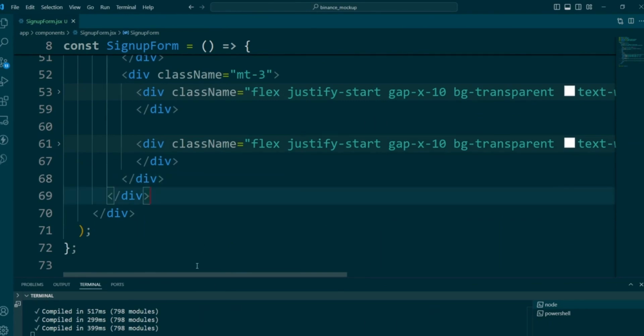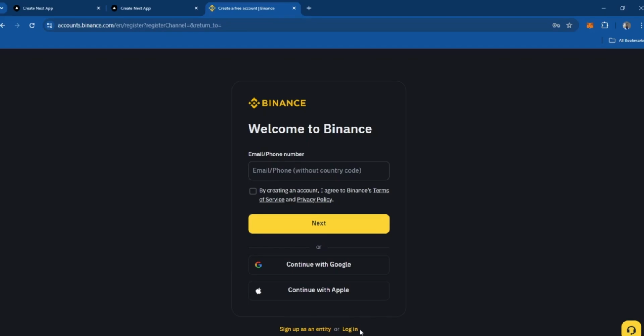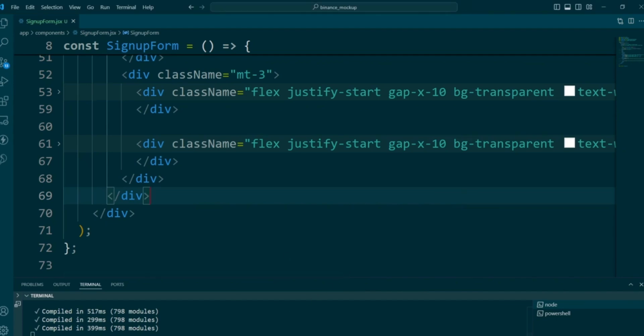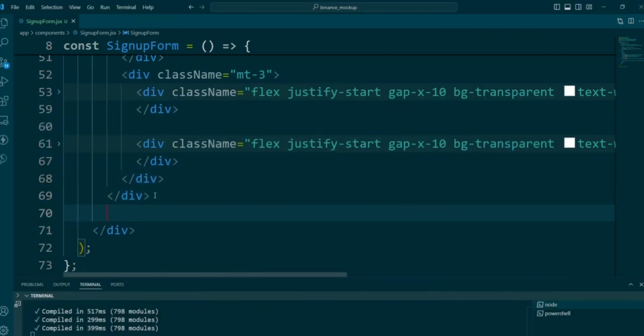So in order for us to achieve that, we need to type this in another div and put it below the login part of it, so that the user may be able to link to the login form if they are on sign up, and they are able to go to sign up if they are on login. Vice versa. So we are going to replicate the same thing for the login page. But before we get there, let's do this part of the code first, and then that will be done. That will be put directly here.